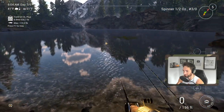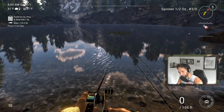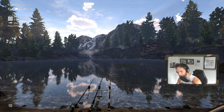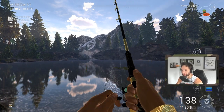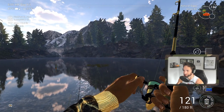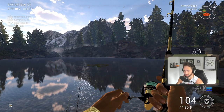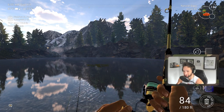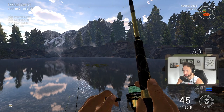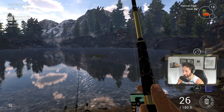Give her a cast out there and we got a fish on. We got a fish on. Wrong button. Wrong button. Come on. Three. Yes. We got him. All right. Whoa, doubling up. Doubling up. Another fish on. Holy, this fish is coming in fast. Let's get him in.